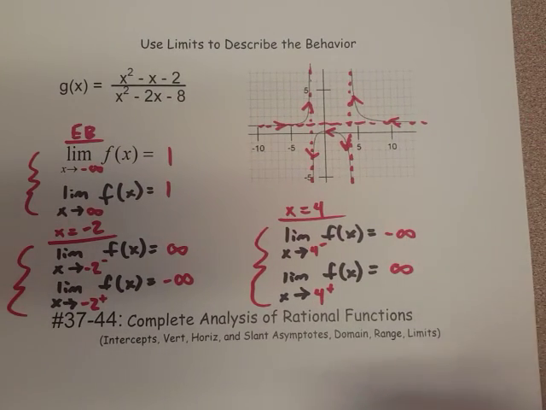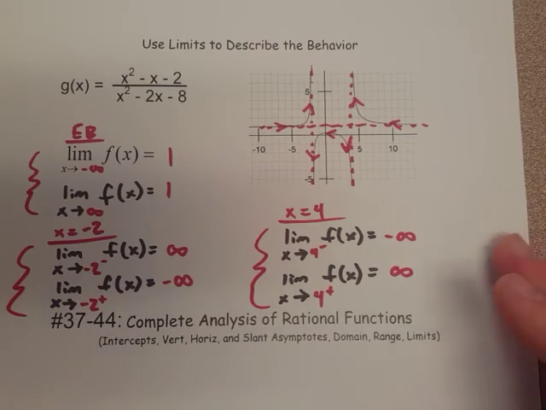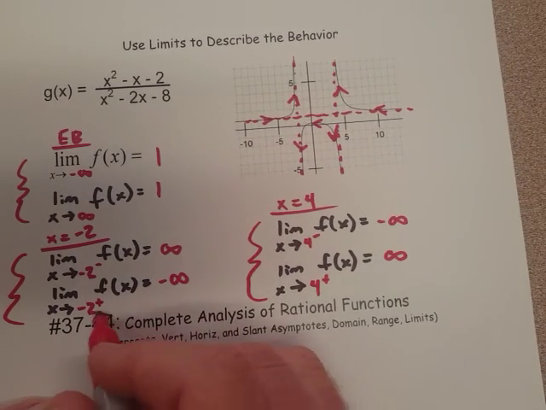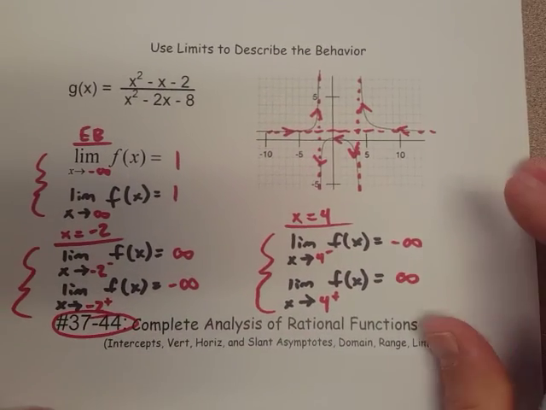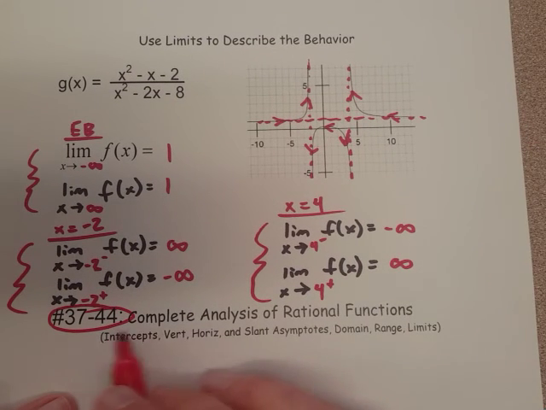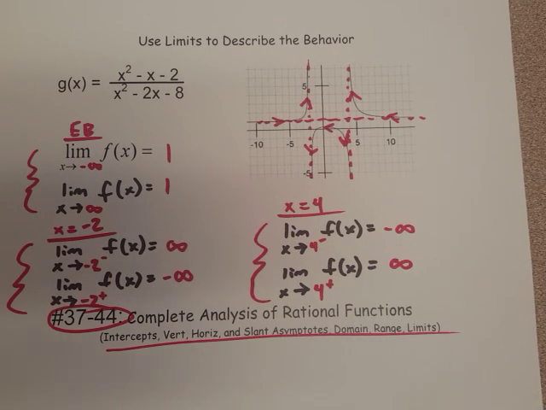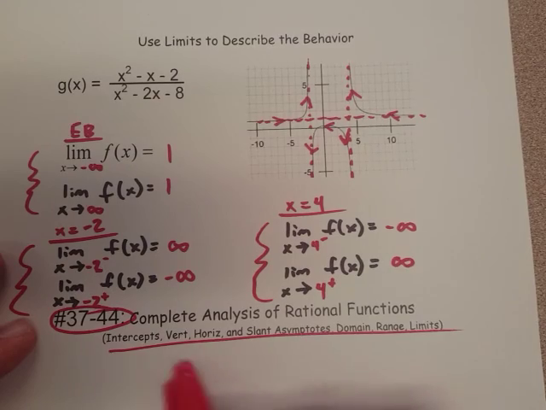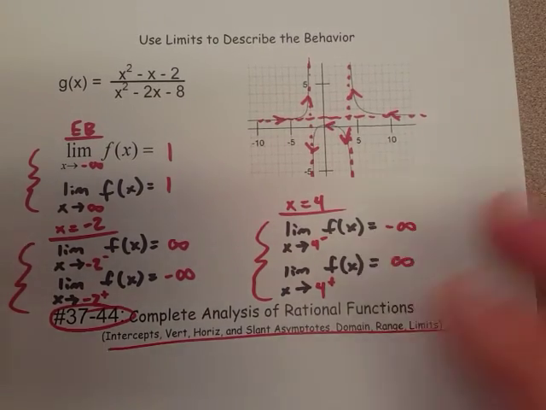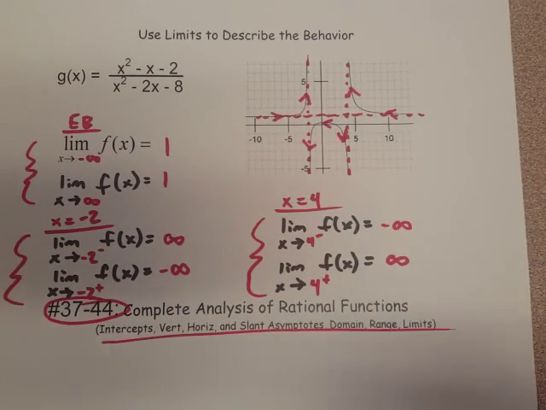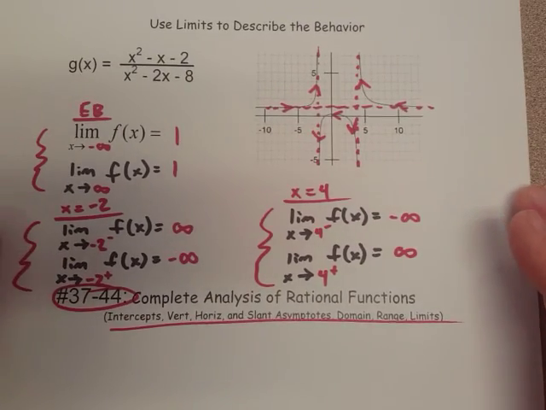One last comment I'll make, I know this is a really long video, sorry about that, but in your assignment, numbers 37 through 44, those ones are the complete analysis problems, so follow this example for those and only include the items in that list. If you go with what the book has, it will be more items, it'll take you longer. So hopefully, even though it was a super long video, this will help to refine what you're doing on each one of those problems.